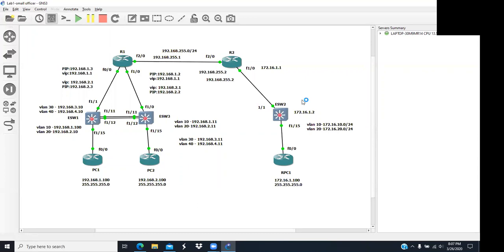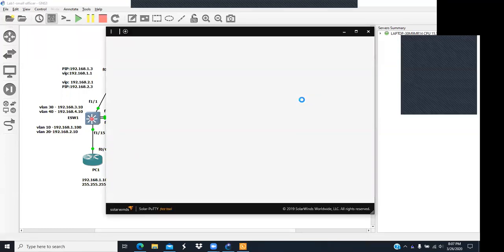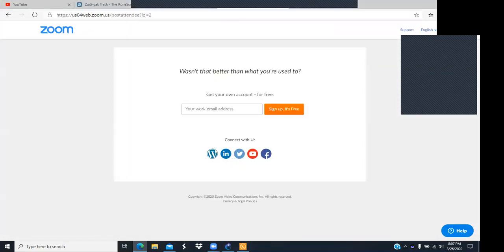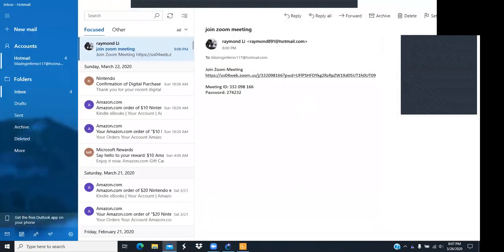Give us a second, it's loading. That might be the reason. Did you check your CPU performance, because you have turned on a lot of things?